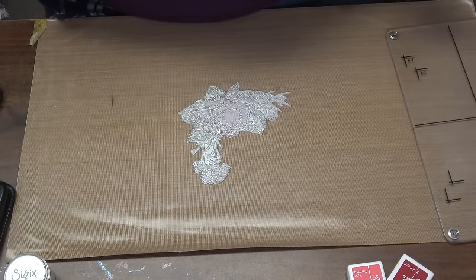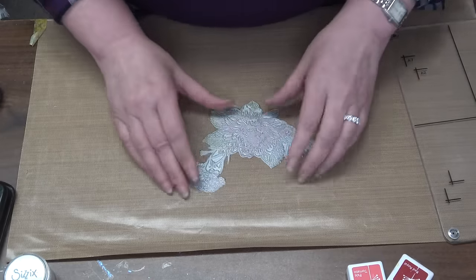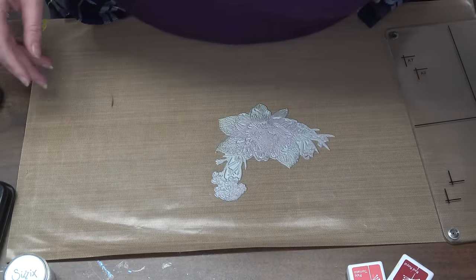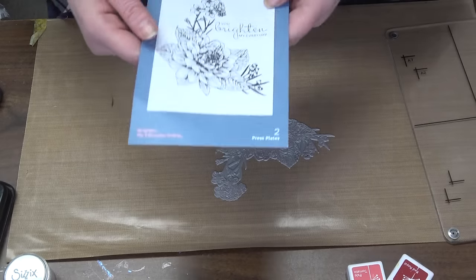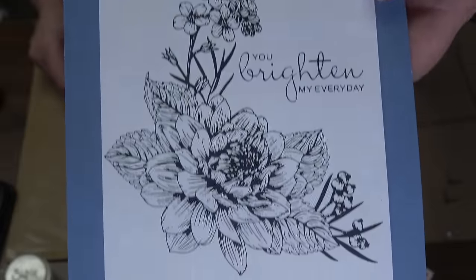I am going to need oodles of paper today. So I'm just going to make sure that I've got some oodles cut. Oh, I already need more cut. All right, well, I'll cut it when I get there. So I'm going to ink this up. And this is one of my designs. Well, it's one of my exclusives. And there's the image.